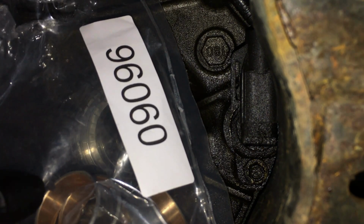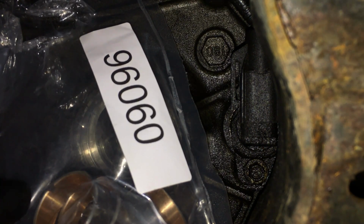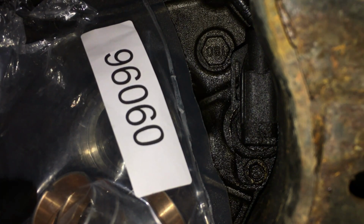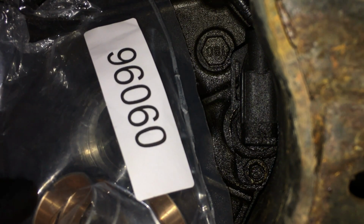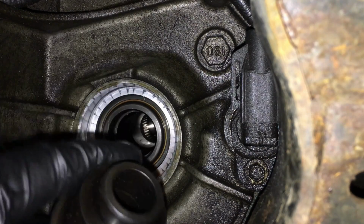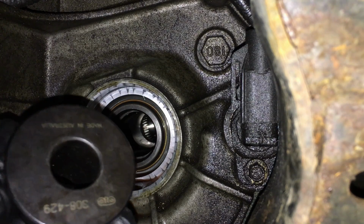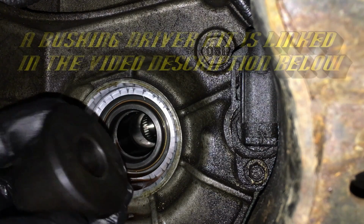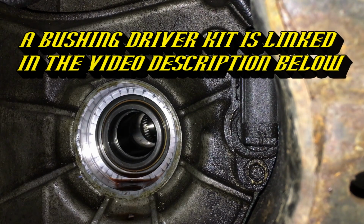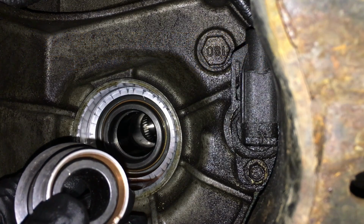We just need to line that notch up, and we can start pressing it in. Now, I bought a couple of these just for different jobs, but also in case you ruin one. Get it cocked in there, you chunk it off, something happens. Just get a couple, like a couple dollars apiece. The tool that I'm going to use is from OTC. It's not made for this. It's actually used for installing seals on the transfer case for this particular vehicle, but it has a nice little step back here.